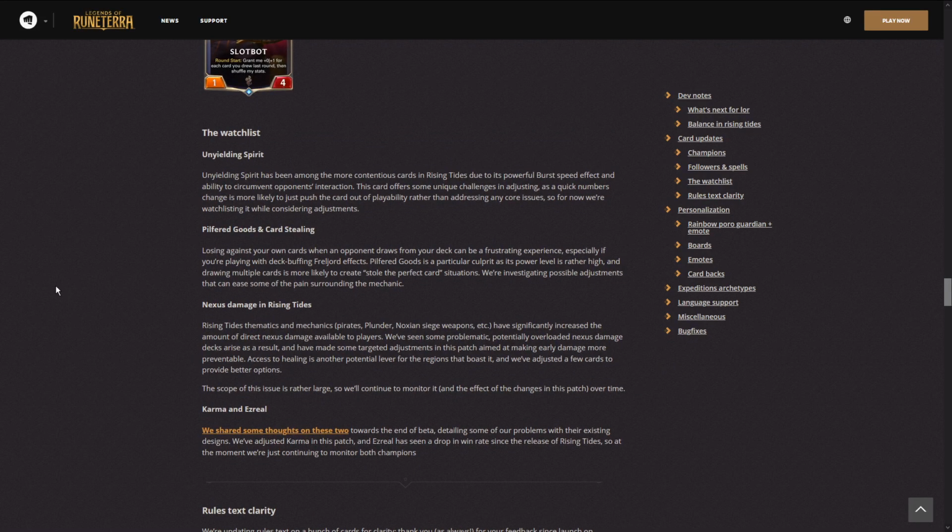We got like a few things here. First up, Unyielding Spirit. That's the 8 mana, give a unit, can't die or take damage, if I remember correctly. I can't remember the exact wording. A lot of people have said that card needed to get nerfed. I guess that's why it's on the watch list. My only issue with the card was it being able to get drawn by Deep Meditation very consistently.